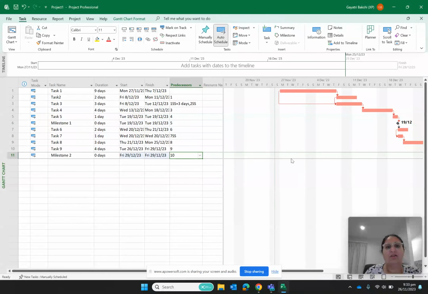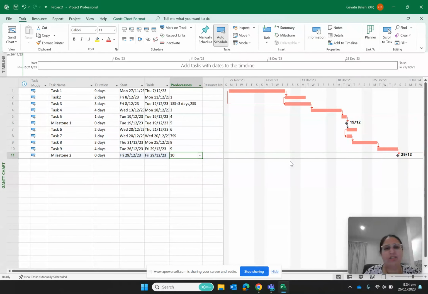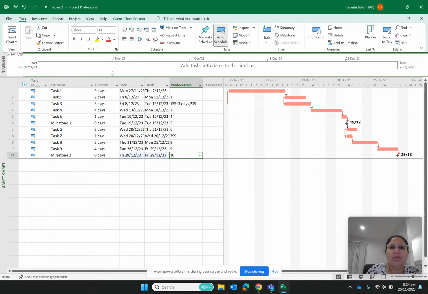All right. Now, this is the Gantt chart view of your project, which is simple and straightforward. I believe you must have found it really easy to follow. Okay. Now, a very important thing. I want to mark some tasks on my timeline. How can I do that? I want to mark this milestone 1 on my timeline. This is the one which you see here, the timeline view.